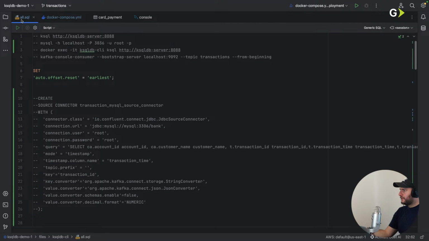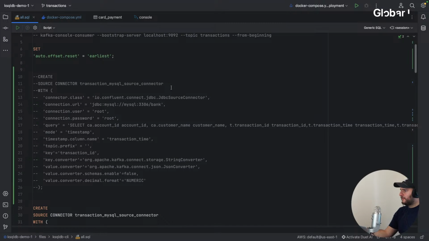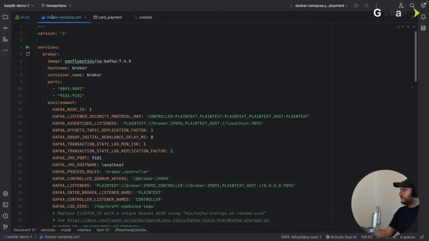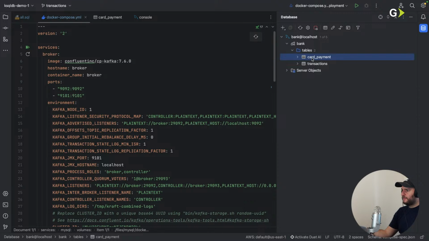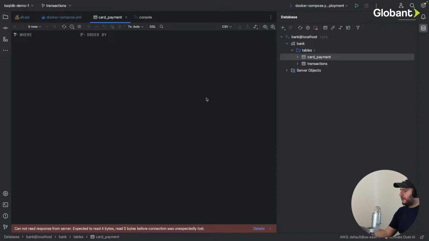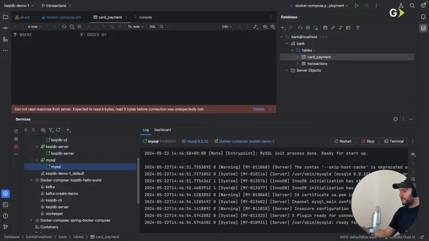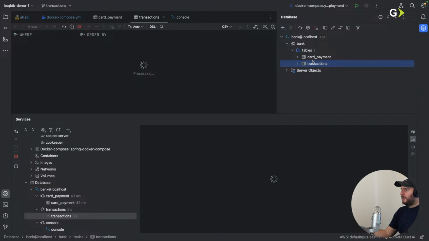So everything is running, and where is this? Sorry. I think MySQL has not started yet. Yeah, MySQL is still starting. Right, so now it's working.